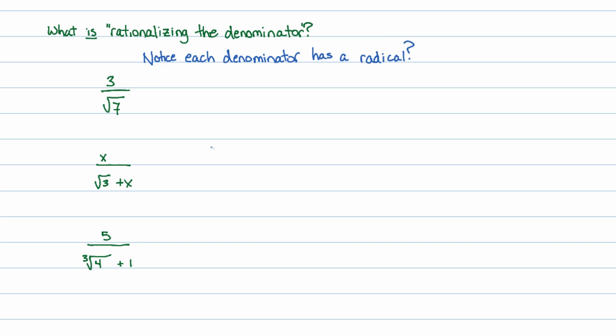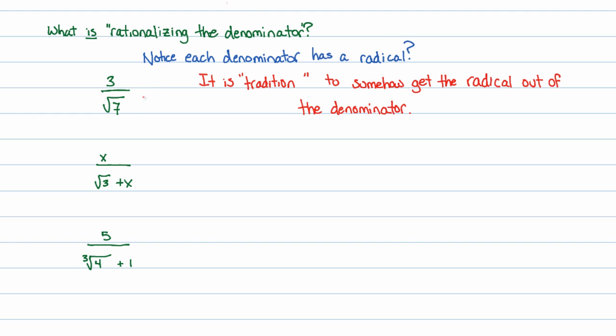Now, it's a good skill to have for future courses. Just like completing the square. I don't use completing the square to graph a quadratic equation. However, it's a good skill to have to graph circles. And rationalizing denominators, while it's not really a great skill to have at this point, in future courses, actually in a calculus course, becomes kind of a handy tool to have. So I'm going to take a single example of these three here. I'm going to look at the simplest one.